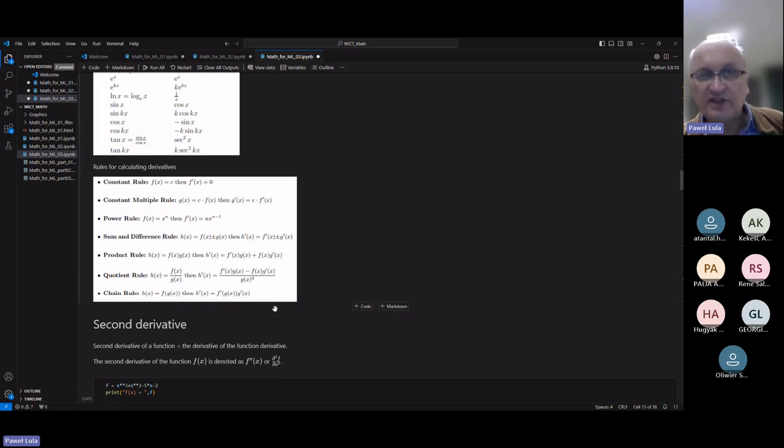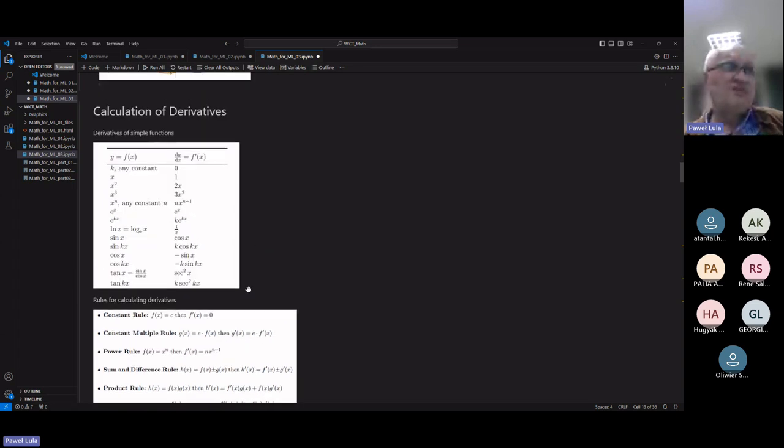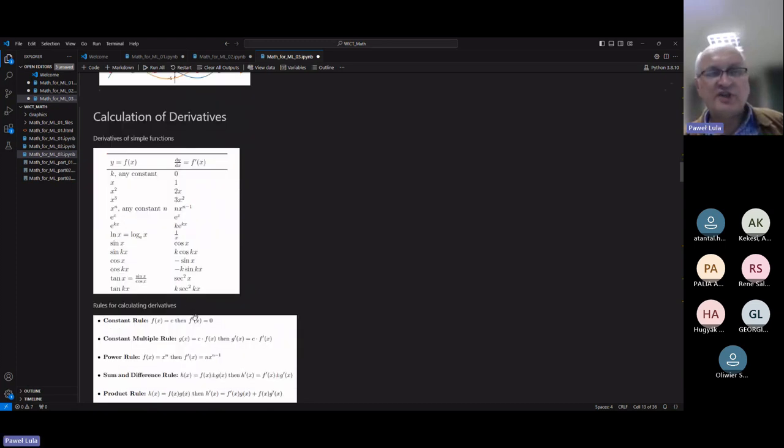Of course, I know that it is necessary to do many exercises, to practice all these rules, when we want to calculate manually, when we want to define manually functions which we can use for calculating values of derivatives for a given function. But of course, we can do it manually using these rules we have here.